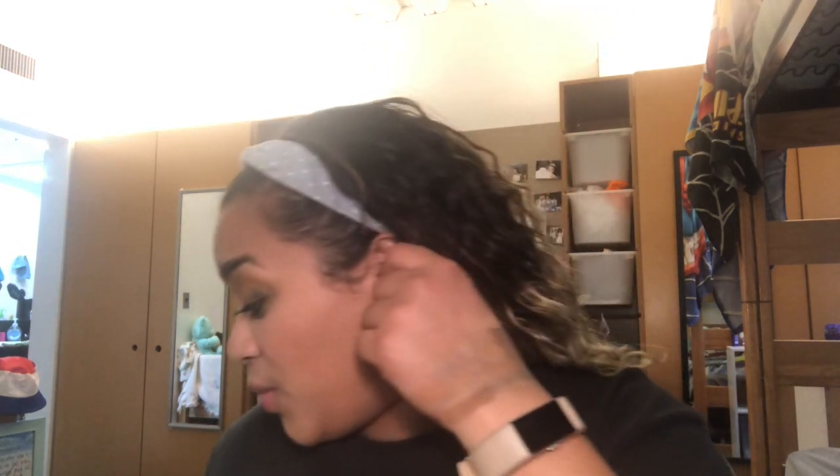As you can see, they're just both so beautiful. They actually look pretty similar. The wands are just not similar at all. This one is just very huge and this one's not. So that's why I wouldn't call them dupes, but I guess they make the lashes look very similar, so whatever you want to call it.